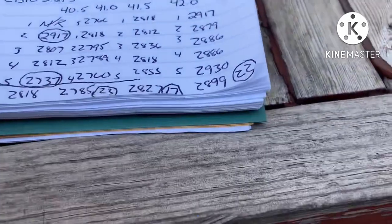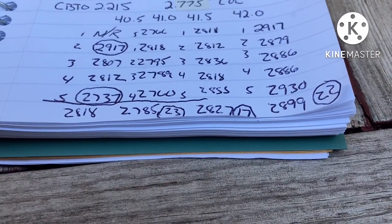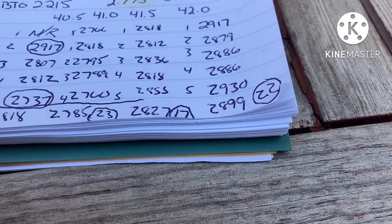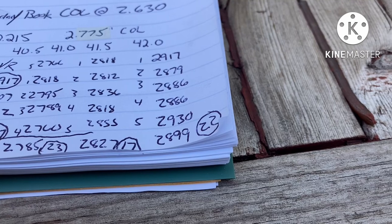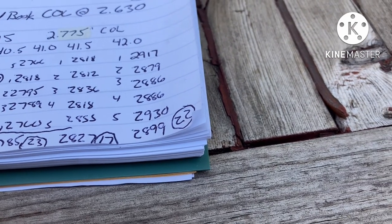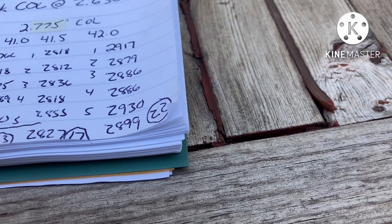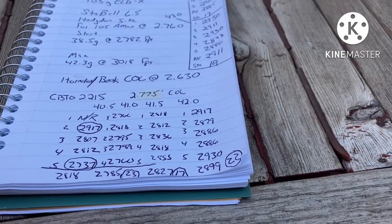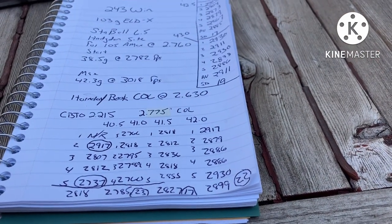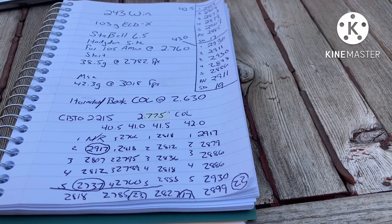So as you see, our average velocities as the charge goes up, we had a little dip. So our 42 was 2899, and then we dropped down to 2885, and then a slight increase up to 2911. So there's definitely an accuracy node in that range there. And when we go down and look at the target, it'll definitely show that.